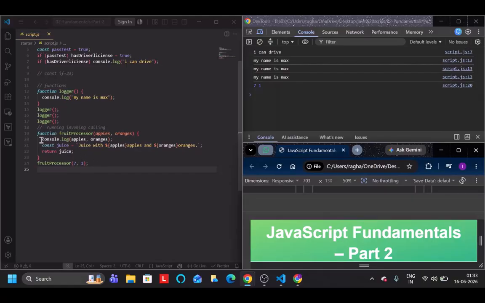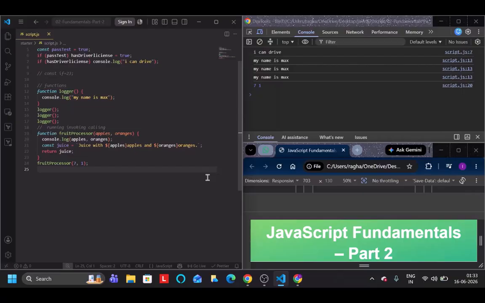As we have declared here, you can see at line 20, our console.log of apples and oranges is getting executed. So what about the statement we have just given? It is not getting executed right now. Here we build a string, right? Using this input data, we get into the function.